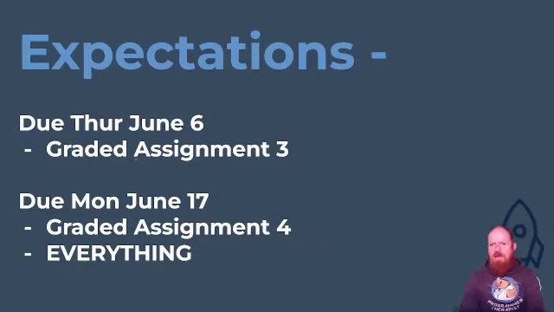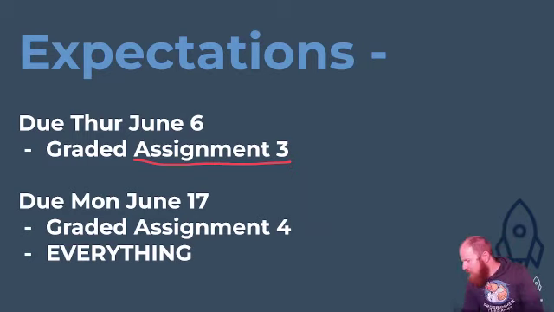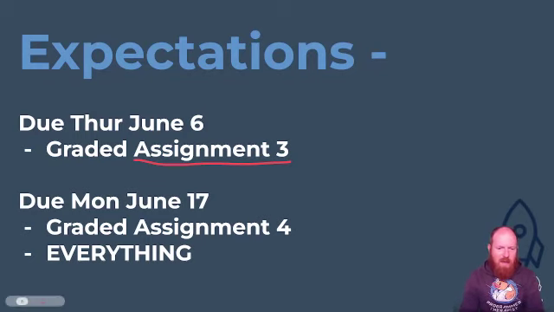I think from the IAs, there were a few groups that were pretty much done with assignment 3. They might need to get that checked off today. That's a perfect timeline to get this thing checked off today. And then graded assignment 4 and everything technically is due Monday the 17th. I will briefly right now talk about graded assignment 4.